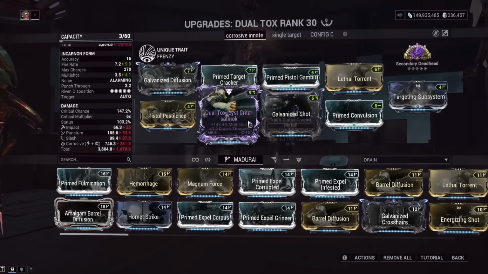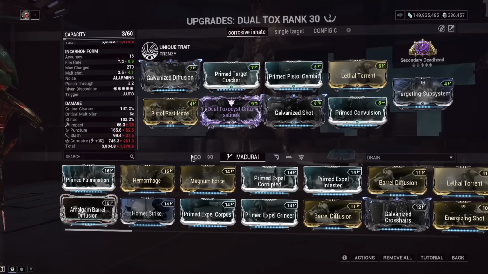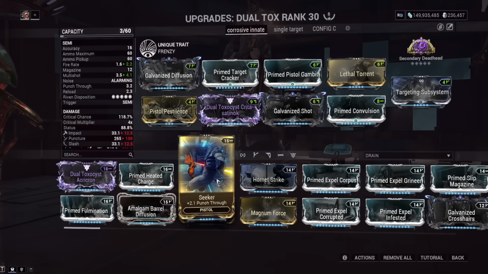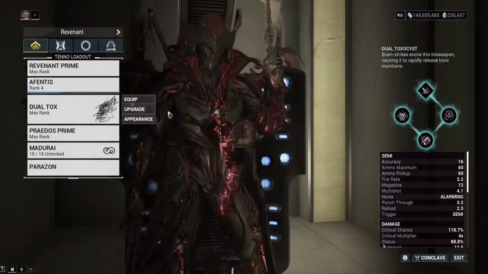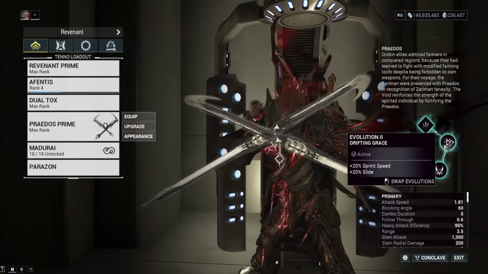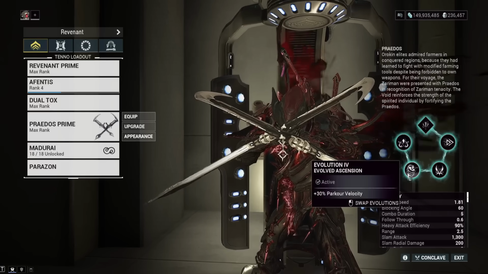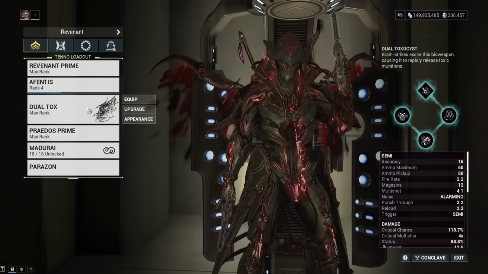So yeah, amazing stuff here. If you don't have the Riven, like I said, put on Seeker, unfortunately. That's all you can run. The only Punch Through mod there is Seeker. If you get a Riven, go first Punch Through on the Riven, please. Yeah, this can totally tear through level 10,000s, and the Praetos is just used for movement speed. Sprint speed and slide, and also evolve, essentially giving parkour velocity. Our Revenant is very fast.